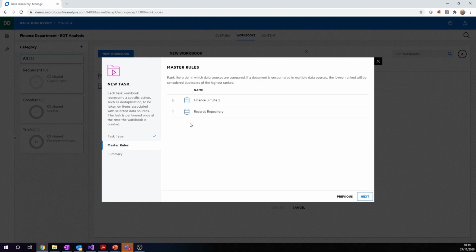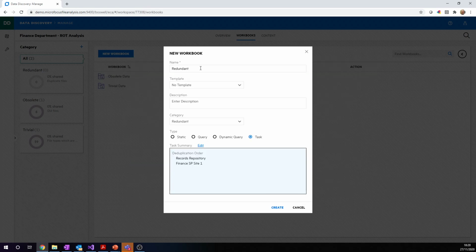The next is to say, if I find copies in two repositories, which one is the highest rank? So which one do you want to keep? Generally you put the records repository at the highest level, and then you'd set these ones lower. So this sets which one's going to be the master and what rules you want to put in place. Okay, so that's our deduplication order set, and that's as simple as it is to do that creation.